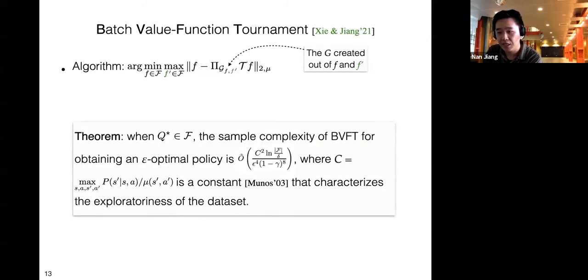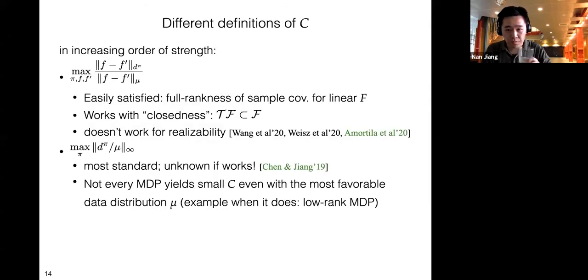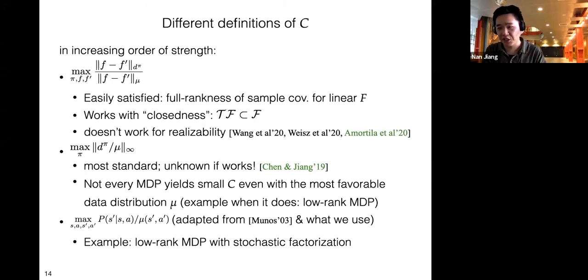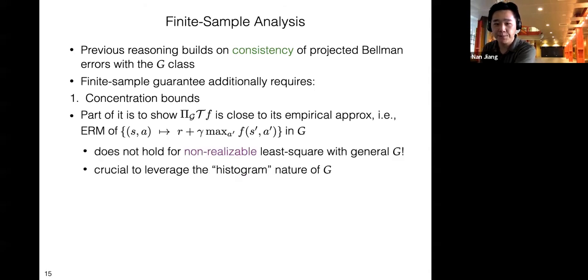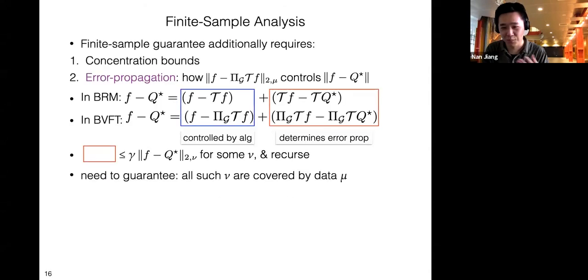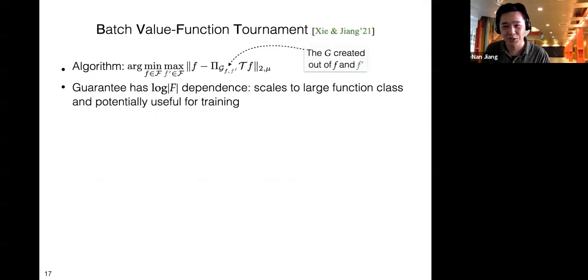And we have a sample complexity guarantee, where the realizability assumption can be relaxed to handle small approximation errors. And there's a C parameter that characterizes how exploratory the data set is. There are some open questions on that, but otherwise it's a very standard kind of guarantee you will see, because it has polynomial dependence on 1/epsilon, the horizon, the C parameter, and logarithmic dependence on the number of functions. Okay. So there are some open questions about which kind of definition of C you can have. I don't think I have time to go through that. And again, I'll skip the proof sketch and analysis unless someone is interested and wants to ask later.